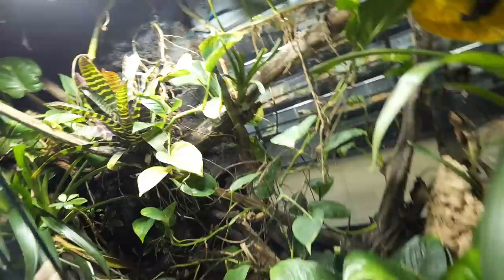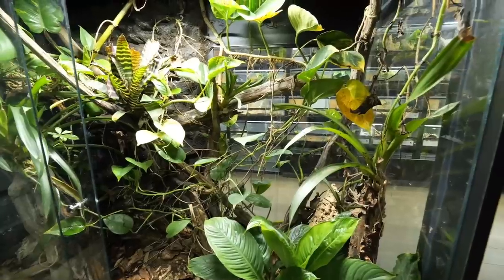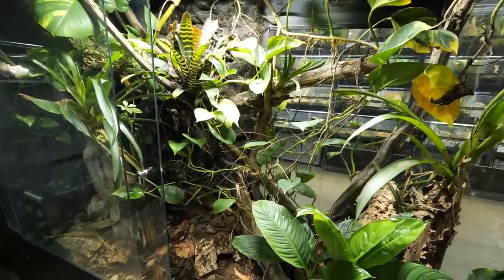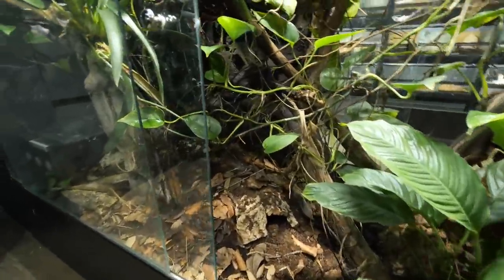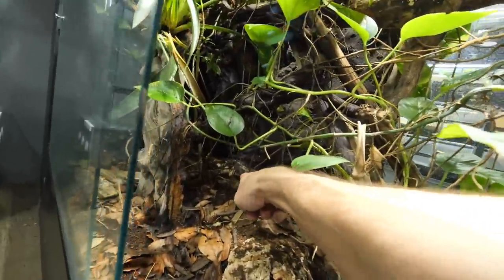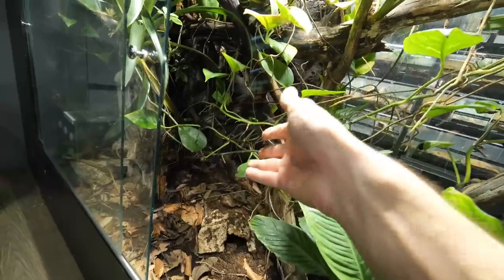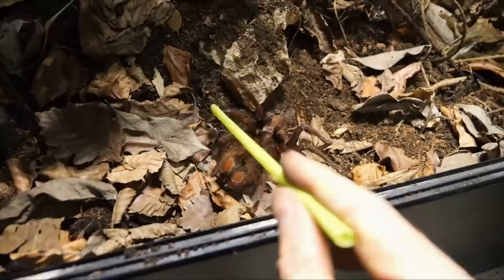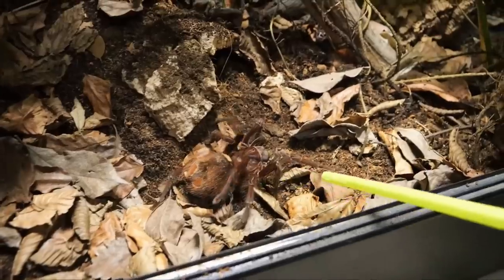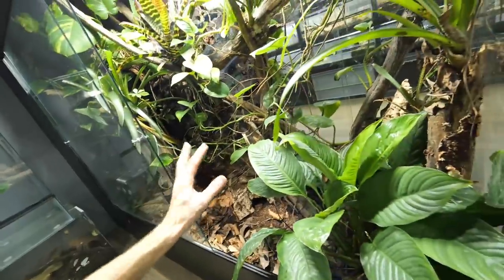I really want the junglarium to have more special looking plants, although I really like the appearance of the enclosure. Anyhow, under this cork bark, from this entrance all the way to that exit, whatever, all of that is the tarantula's hide, and I recently added her to this enclosure, so she is still kind of adapting, but currently it is going great.